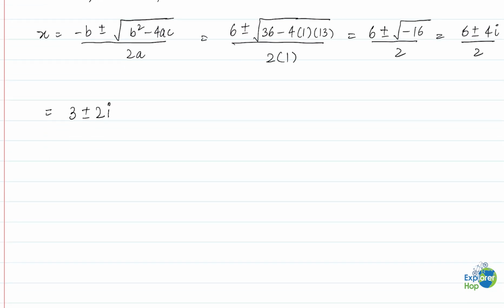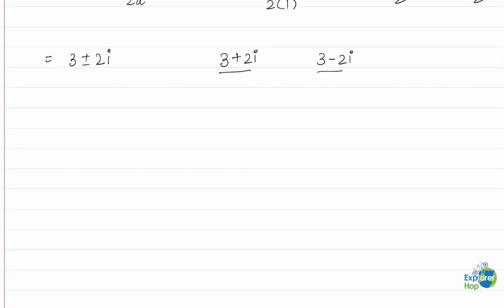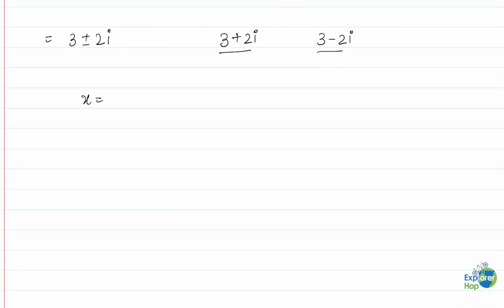So basically, we solved a quadratic equation, and as expected, we got two complex roots. And if you notice, both roots are basically the complex conjugates of each other. So the complex conjugate of 3 plus 2i is 3 minus 2i, which are the two roots of the equation. So we know that the two roots of the equation are x is equal to 3 plus 2i and x is equal to 3 minus 2i.